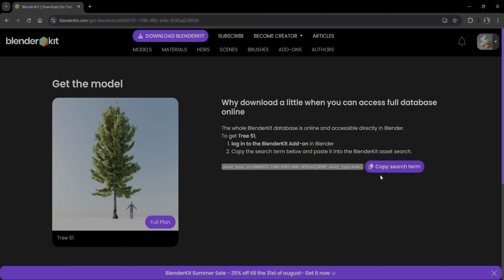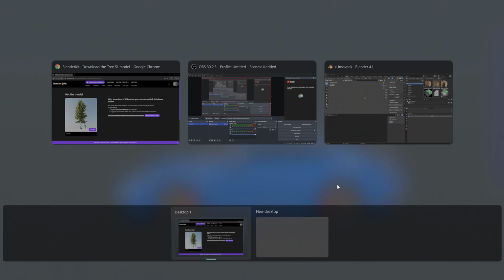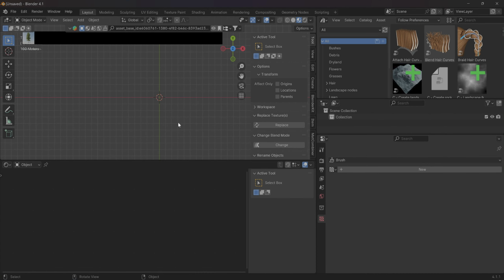So I'll copy this. I'm just going to hop over to Blender and you'll see that I have the Blender Kit add-on installed. So I get this little drop down right below my submenu. It is just another submenu, you could say. You can always toggle it on and off if you don't want to see what it's displaying here.